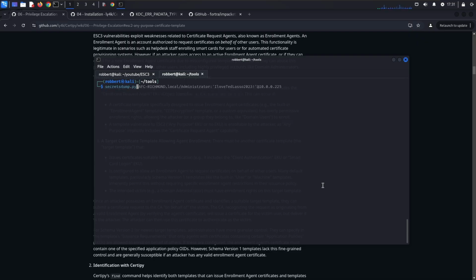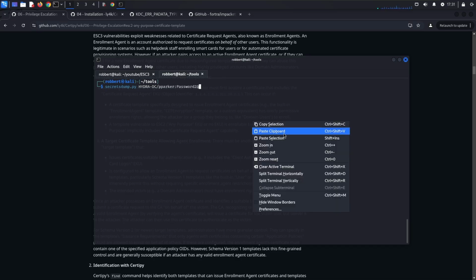I'll just use Impacket's secretsdump to demo this real quick. So I'll specify our domain ID.